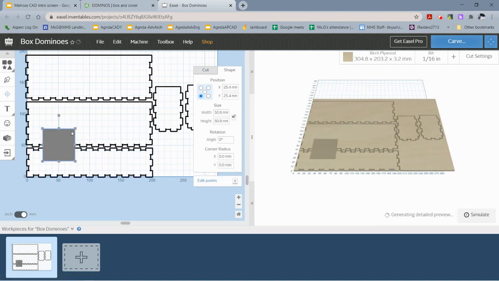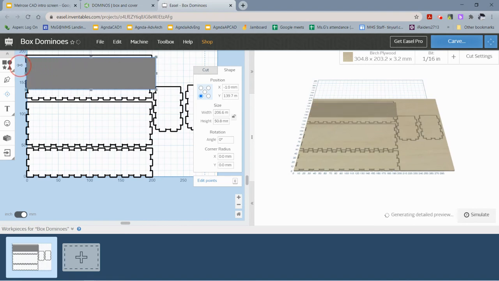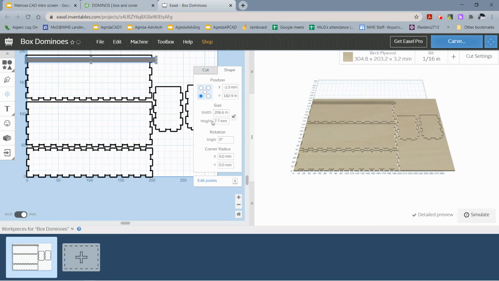If you wanted to do a slot, you could create a slot, but you would have to size it correctly. So if I click on this, I can say the height of the slot is also 1/8 of an inch, but you want to make it a little bigger. So let's just say for now 0.24 inches. And then you might want to locate it. I'm going to say from the top. So I want its position to be, let's say, 1/2 inch down.